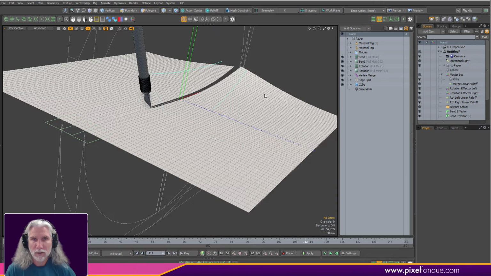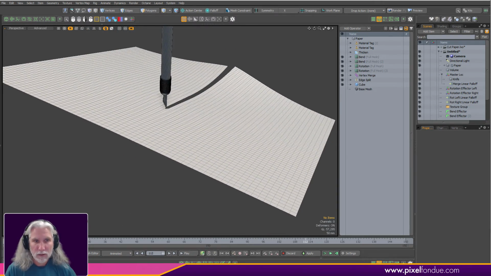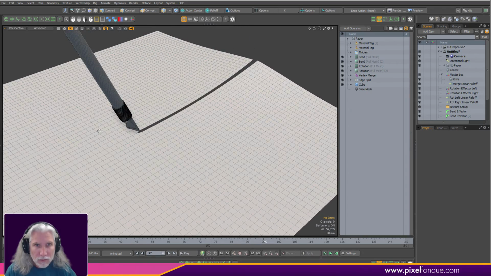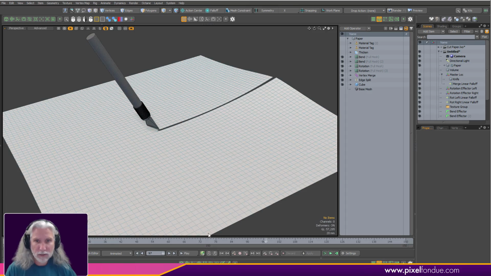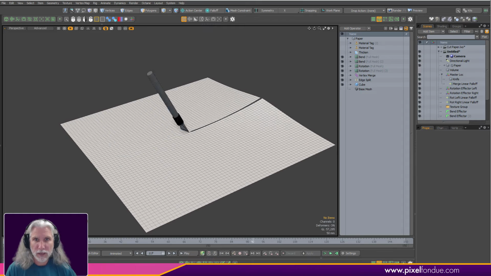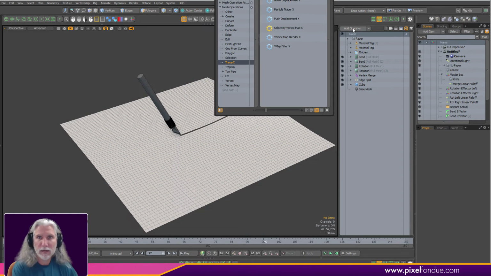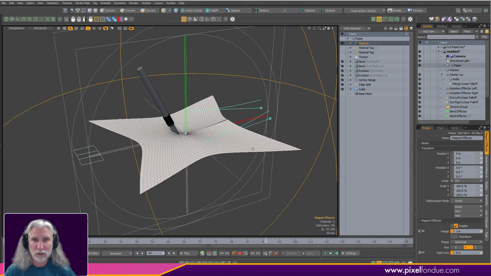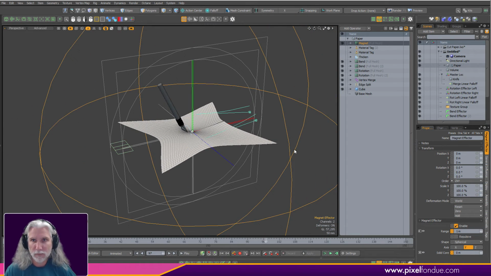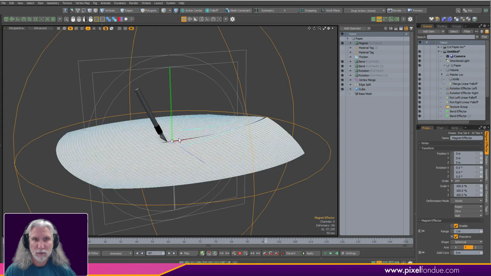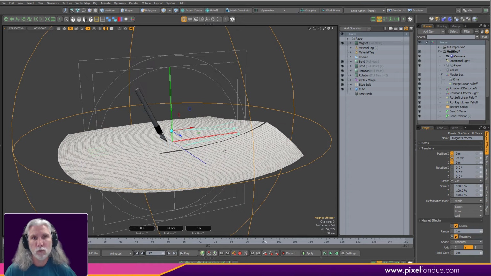Turn on our second bend. Kind of check close up again. Yeah, I think that looks good. One of the things I did on the other one is I did a little magnet effector in there just to get a little push down there. So we can just add a magnet effector as well. So I'm just going to add a quick little magnet effector. These are totally underutilized. They're super useful in MODO. So let's just take a quick look here. That's way too big. First of all, we want a couple things. We want this set to repulse, and we want it up a little bit, and we want it way smaller.